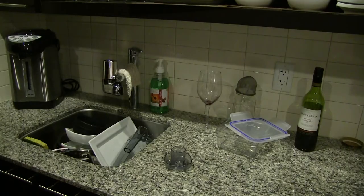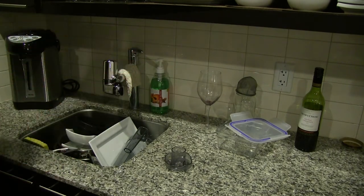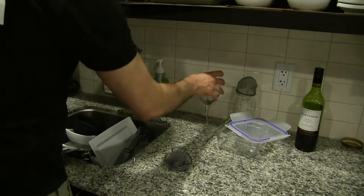We just got back from dancing. I was DJing salsa, kizomba, bachata night, and just got back. And of course, have to work on the sprouts. That's what's up. Gotta wash these sprouts. So my sink is a little bit of a mess. We had dinner and a bunch of stuff and I haven't cleaned it out yet, but that's okay.